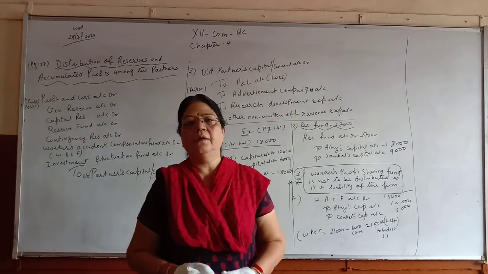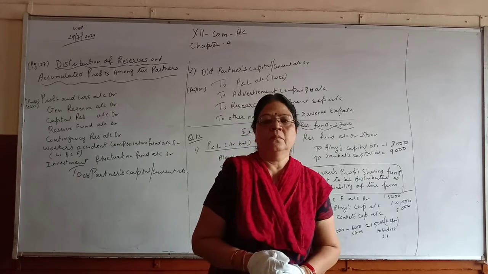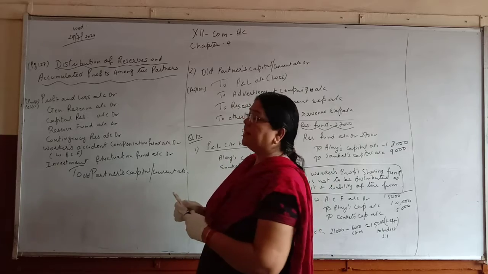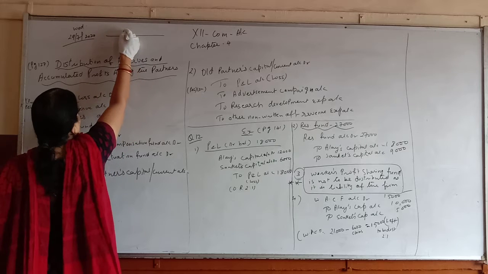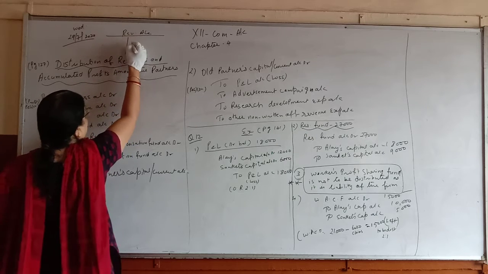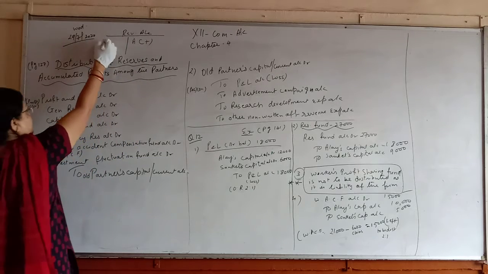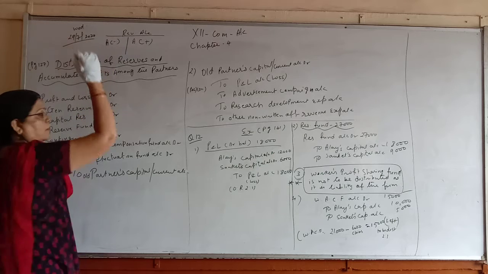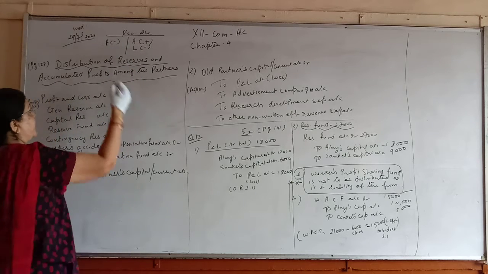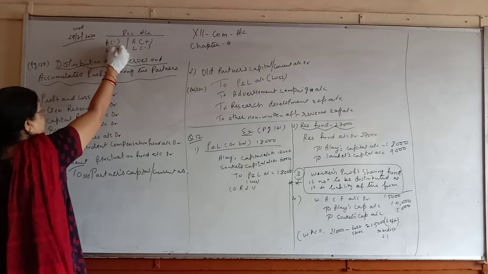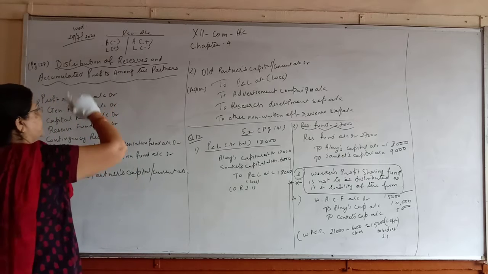Continuing with the topic revaluation of assets and liabilities. We have seen that when assets increase, we are writing on the debit side. We are writing on the debit side this way. When assets decrease, the opposite side. Liability decreases, liability increases. So this way you have to remember only one: assets increase on the credit side.